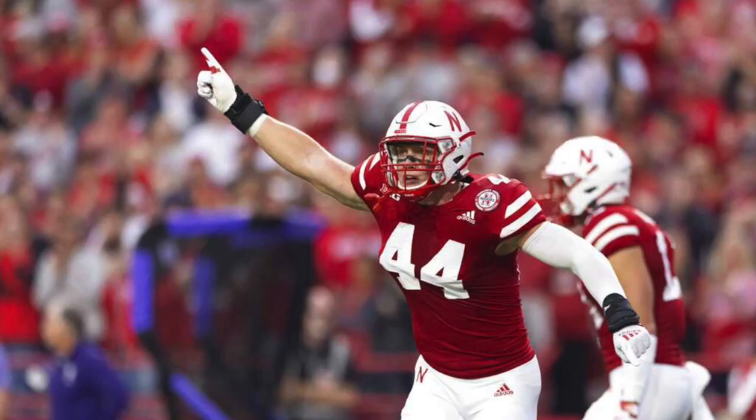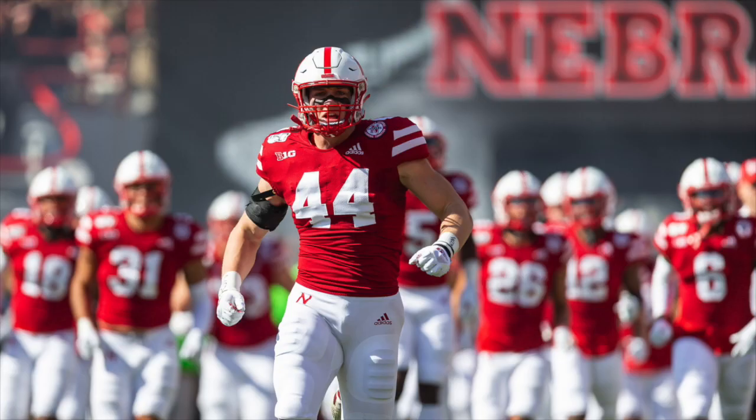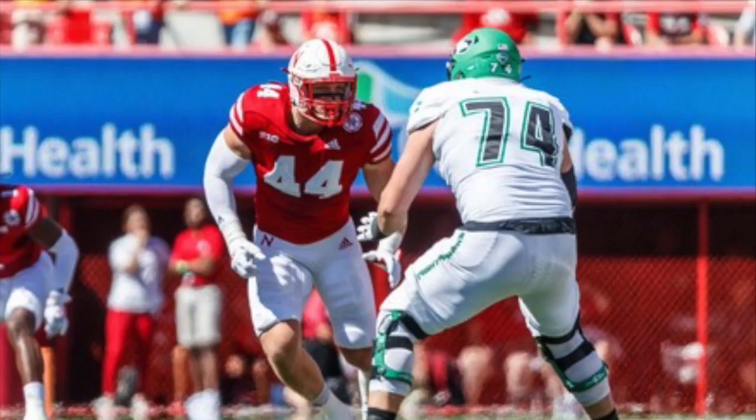And he has his work cut out for him to make an NFL team. Could he do it? Yeah, easily. There's guys like him who have found roles in the NFL. Maybe they look at him and say, hey, maybe you're not a pass rusher, but let's try you out at fullback. And they move him to fullback. Maybe he finds his role on special teams and just becomes a guy that the coaches really like and sticks in the NFL for 4 or 5 years just because he is a good special teams player.